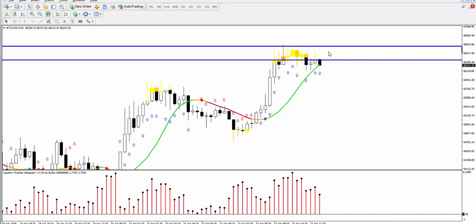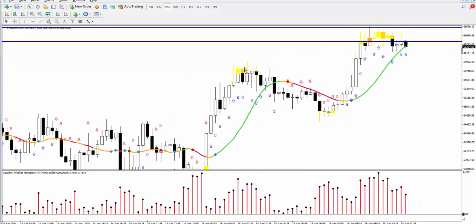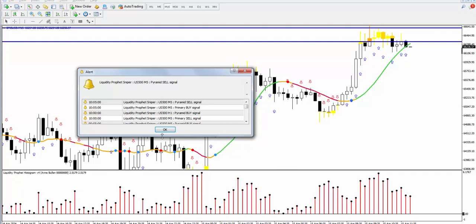So we don't have any purple candles, we don't have any aqua candles, so this is not a high probability trade. It might work, but what you really want to do in your trading is increase your profitable trades. Don't worry about the ones that you didn't get or you missed. You want to keep your profitability high, and you want to keep your risk low. So an ideal sell signal would be something like this.